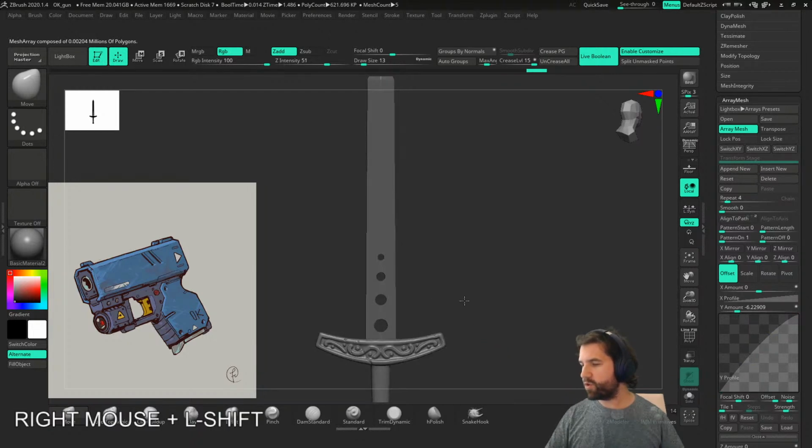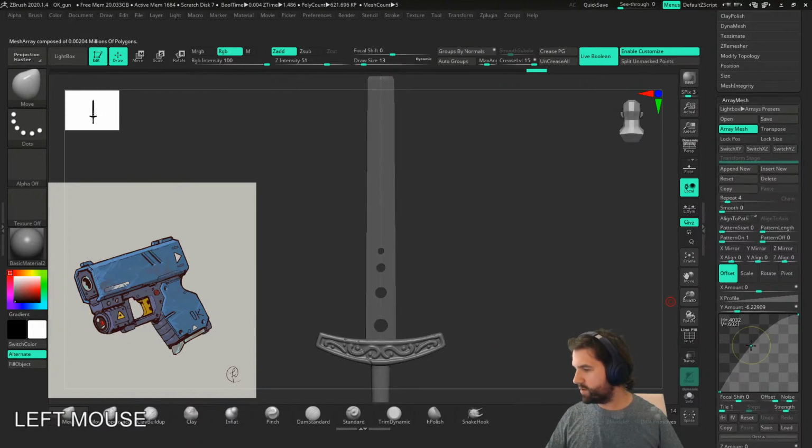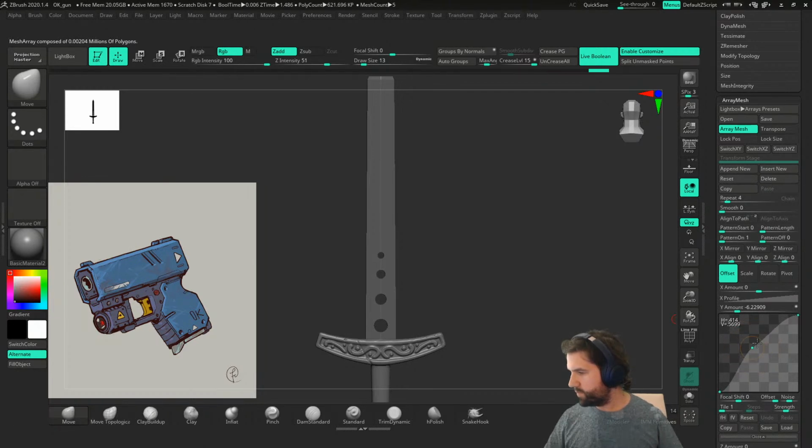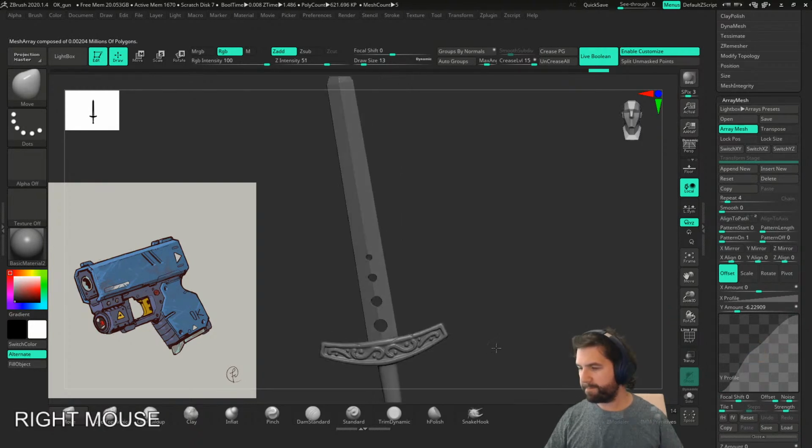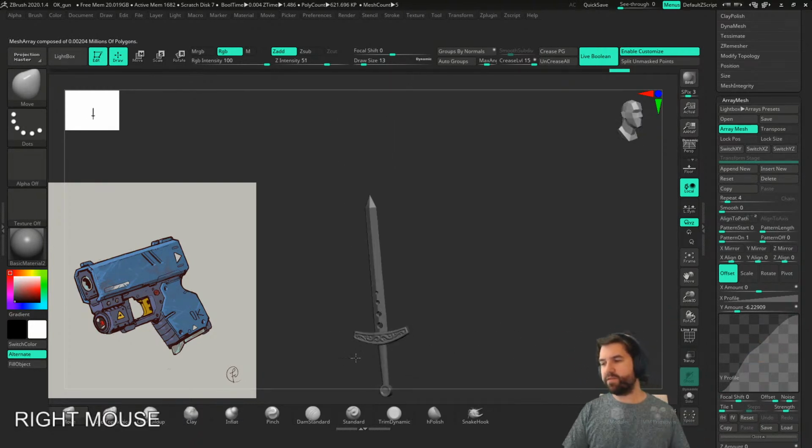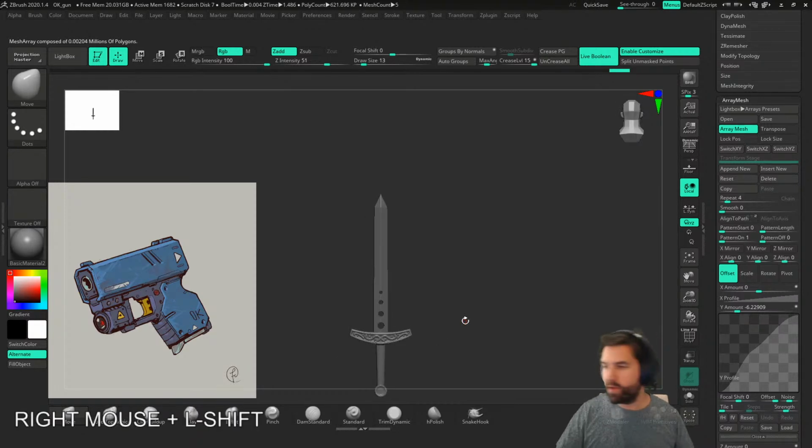They feel a little bit more naturally spaced out. I'm just changing this curve here. And like I said, it's non-destructive. I can turn it on and off at any time.